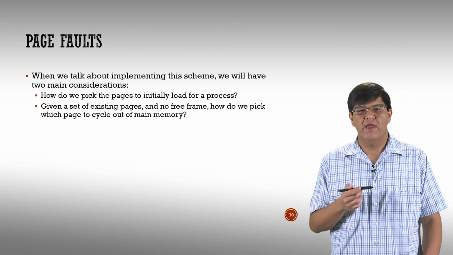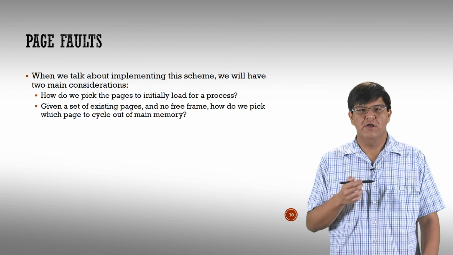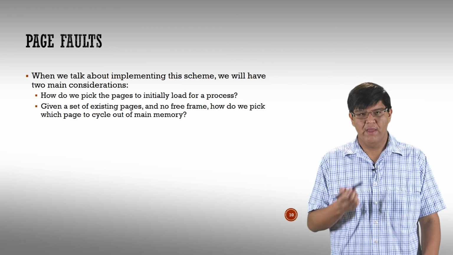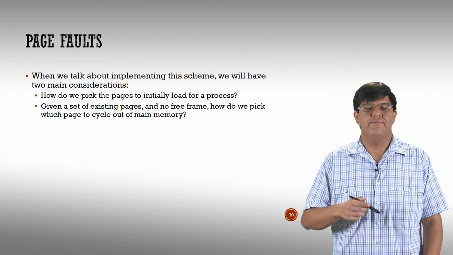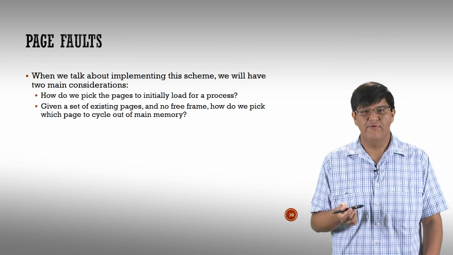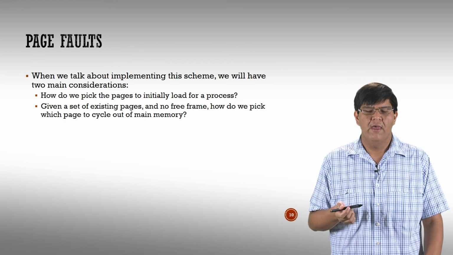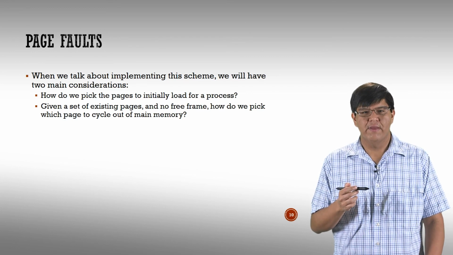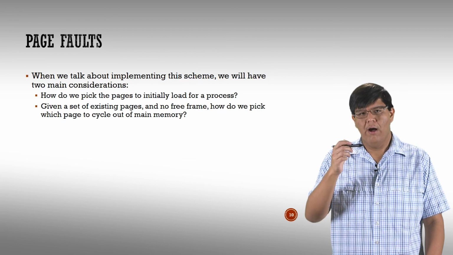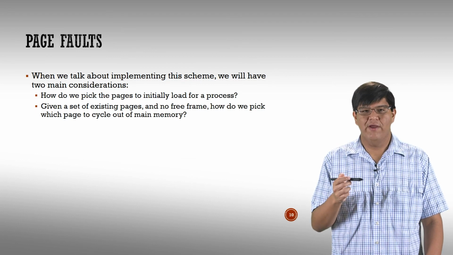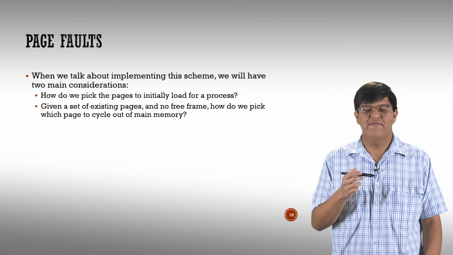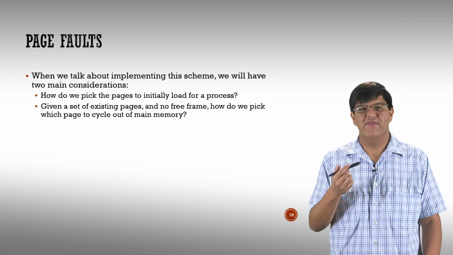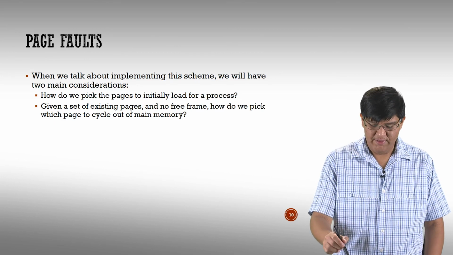So here the idea is I can probably pick things that I know for sure are going to be used. This is probably going to be my main method, my globals, my static variables, the things that anybody can access. And maybe even thinking back about the main method, I can imagine loading all my program up until the first jump, up until the first branch. I can load everything up until there. So maybe the main method plus a bunch of other things. So yeah, I can think about doing all of those things.